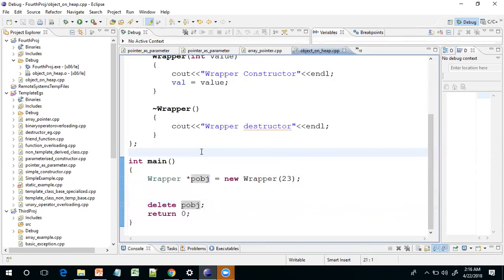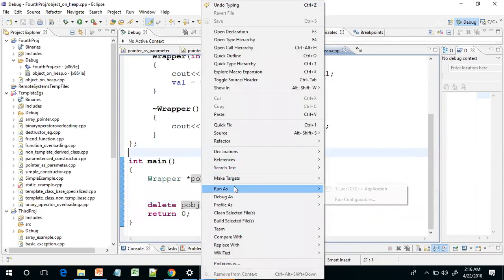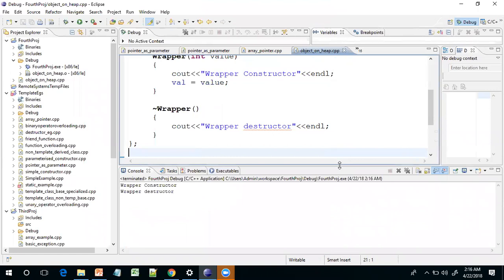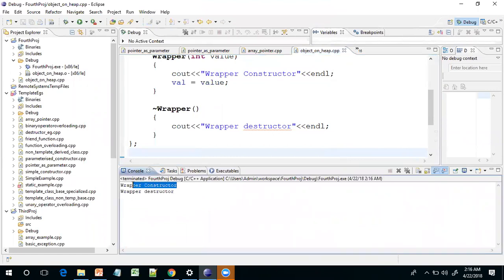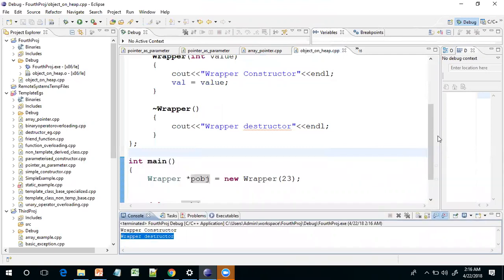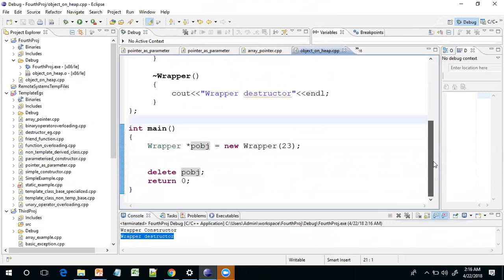Let us execute it. As you can see here, the constructor and destructor are called. By creating an object on the heap, you have the comfort of allocating it wherever required and deallocating wherever required.